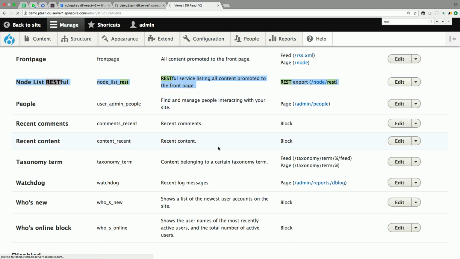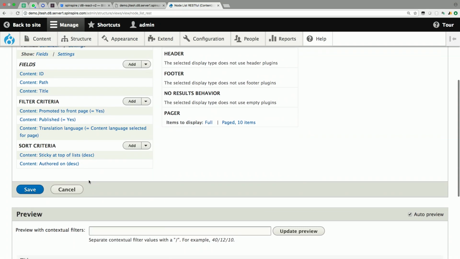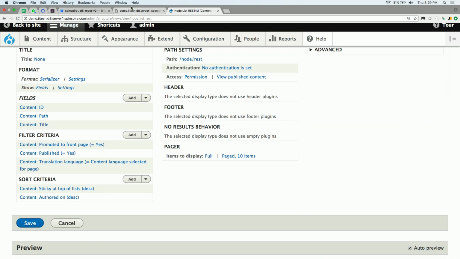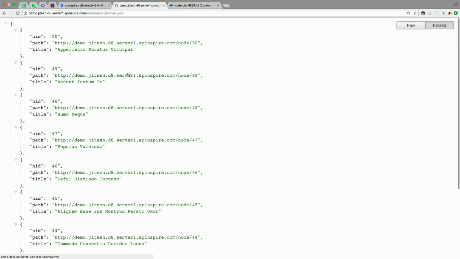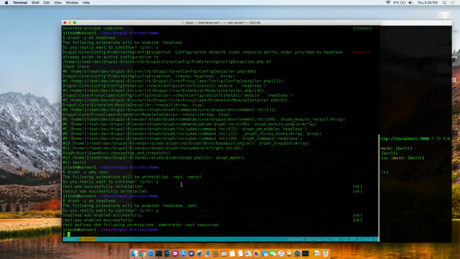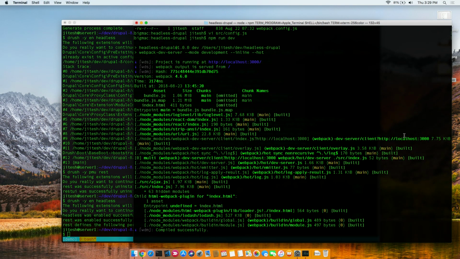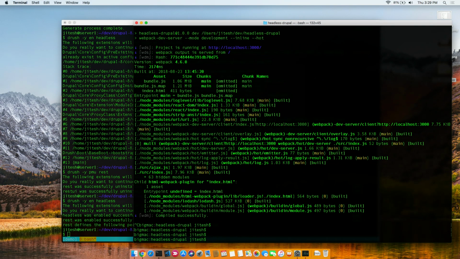You can go edit, look at it. Again, all this code is available to you, so you can look at it later in your own time to see how it does that. In any case, the output of that is very simple: node ID, the URL path, and the title. That's it. So these are the things that it is serving. So once you have that view, now we are ready to launch our application, the ReactJS application, which was, for better or for worse, already there, so I could just kill it.